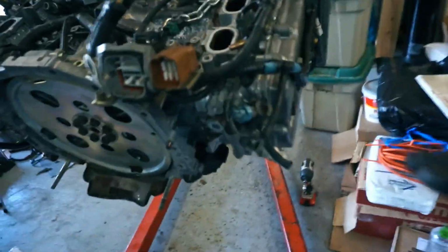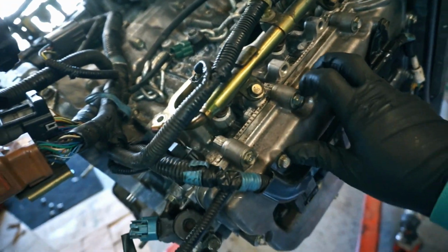I have everything plugged in, all the sensors plugged in. I went ahead and used my dielectric grease on everything.